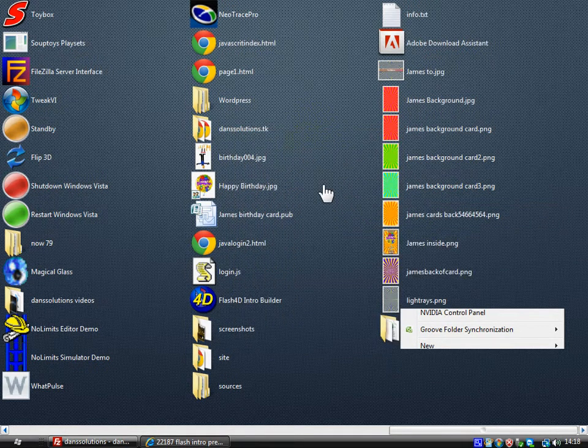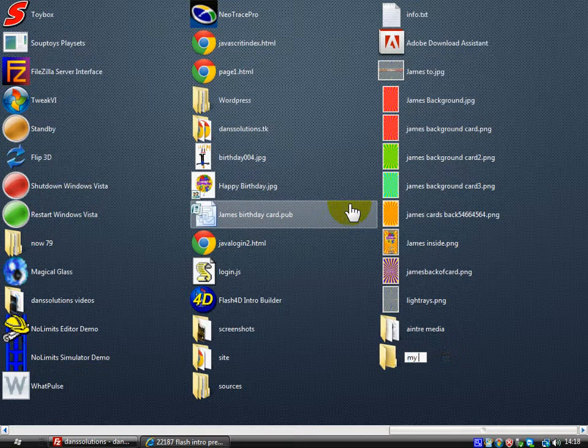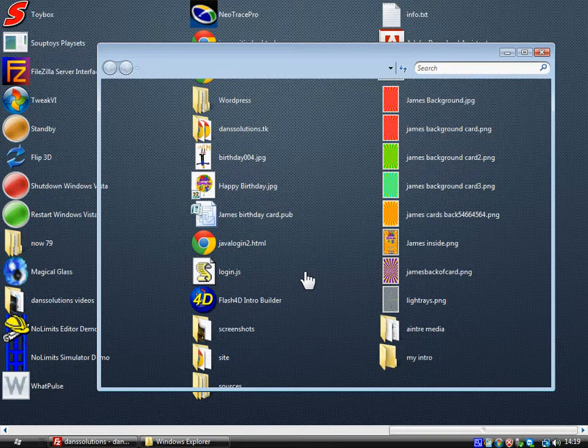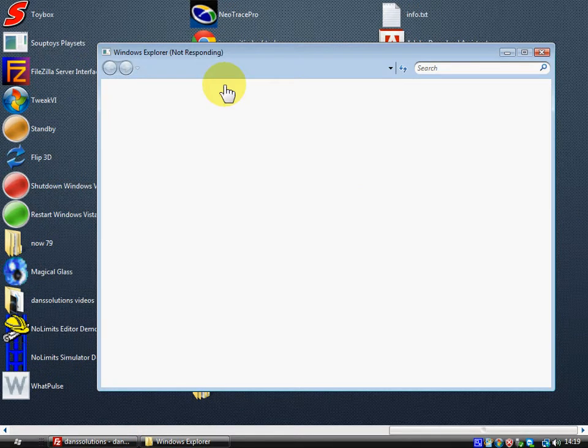When you've got my intro, when it does actually decide to work, sorry about the really slow computer speed, I'm going to get my computer sorted out for the next video. When you get the folder, you're going to open it, and then into that you're going to paste the two files which you had. Now, when you get your folder, i.e. my intro, open, you will place two files inside.